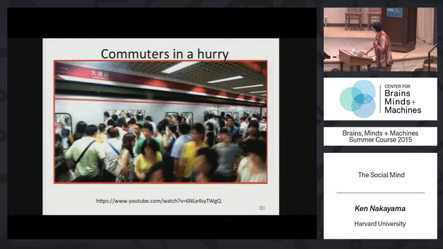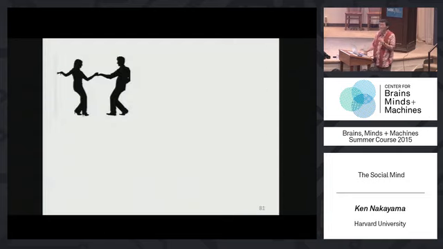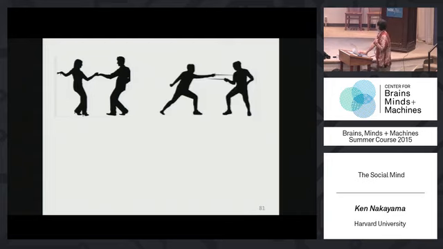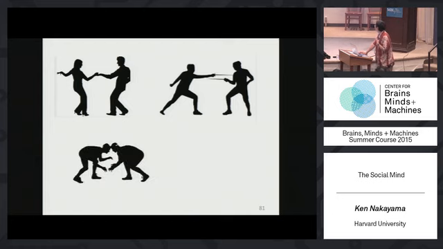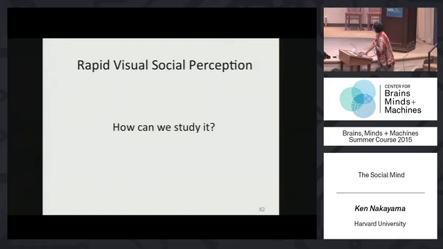Most of you have been in very crowded places, and you don't bump into people. There are many reasons for that, but it's pretty amazing that people pretty much don't run into each other in very crowded places and when they're very rushed. And there are many situations in which your social interactions with people are extremely skilled, in different kinds of dancing or fencing or different kinds of athletics. So I claim this is the domain of what I call rapid social perception.